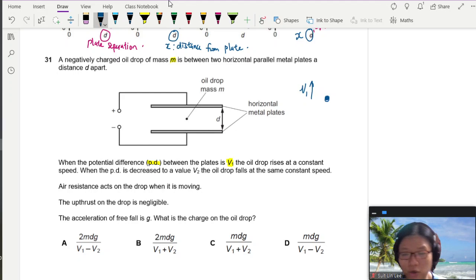Okay, so if the speed is constant, then let's draw all the forces. Obviously, the weight matters. If not, why did they give you the mass? So this weight matters. This would be mg.